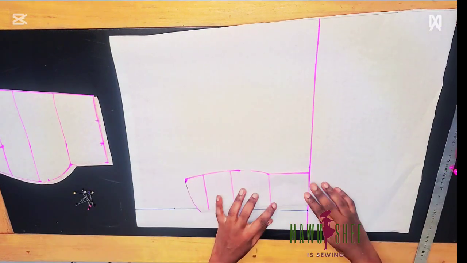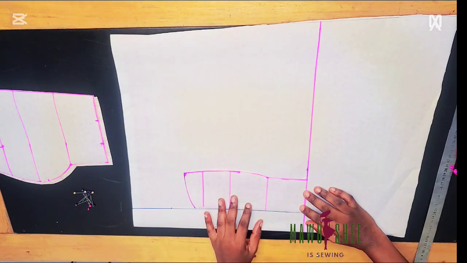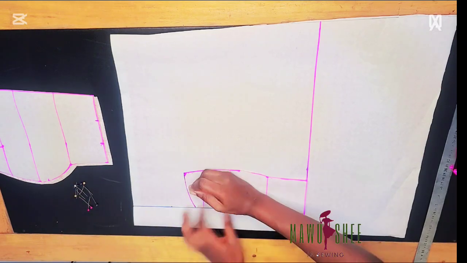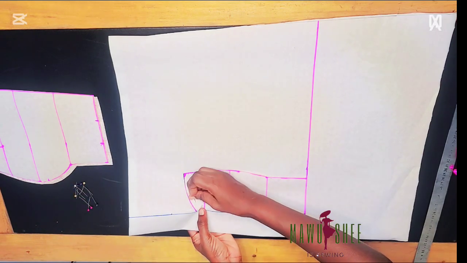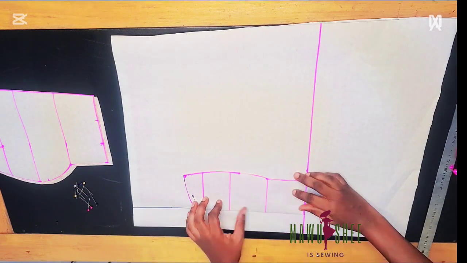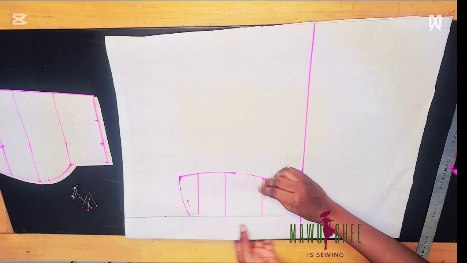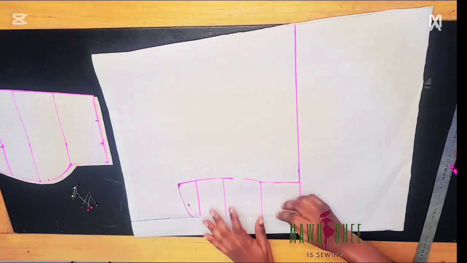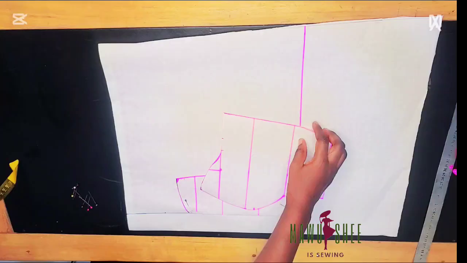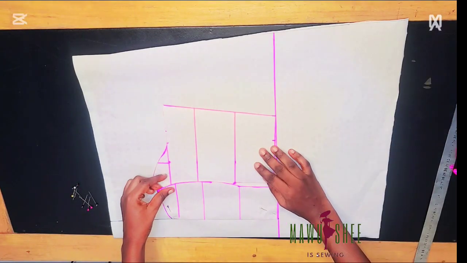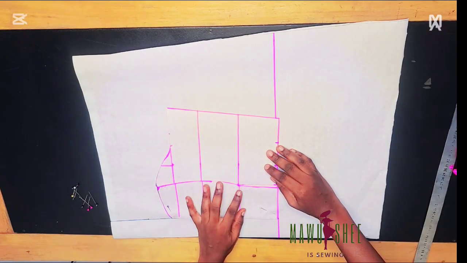I drew a line so that I will be resting the hem of the bodice on it, but it's not really necessary. Okay, so you align it just as you see me aligning it. Because it's the back, you need a zipper at the back. All right, and the yoke is also going to have a zipper at the back. So this is very, very important.